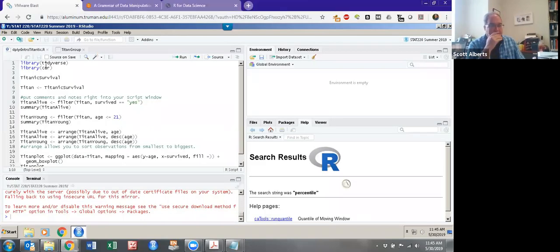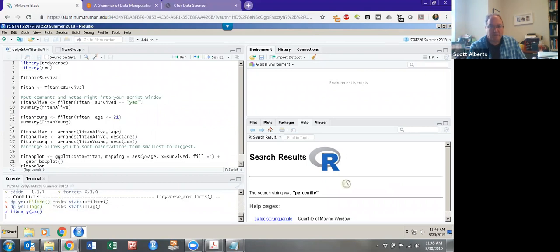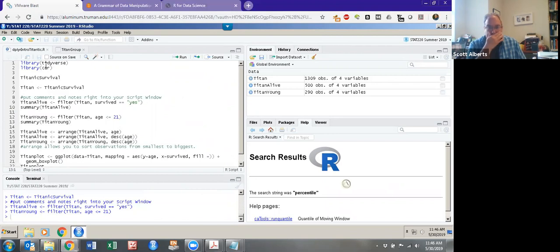Okay, so this is the third part, part C of the dplyr introduction. Let me go ahead and share my screen here, and things are pretty much right where we left them. If you haven't done the earlier parts A and B, you probably should. So let me put all of these packages back in, and we'll load our 3 data sets that we had.